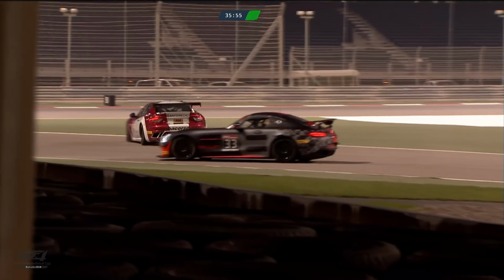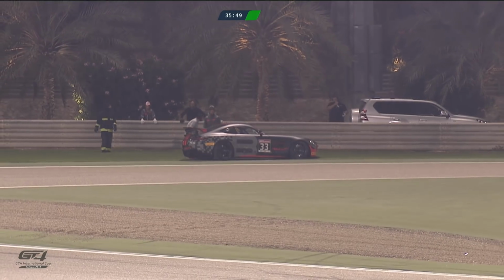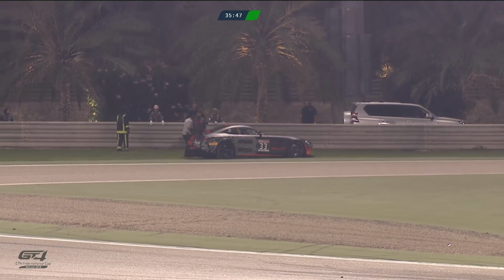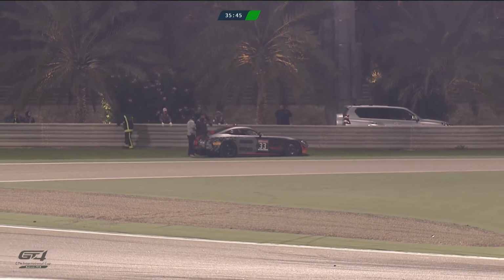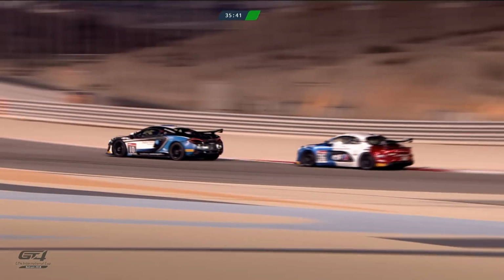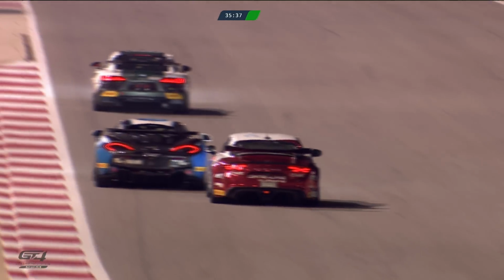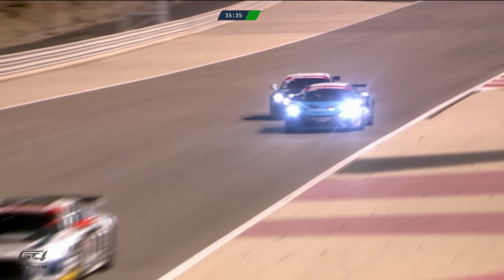I'm sure the stewards will have a look. The chief steward, Greg Masters, former racer himself, so he'll be able to think about that from a driver's point of view. And Stephen Patrick was in the gravel in race 2. He got damage in race 3, and that denies, sadly, Andy Merrick a chance to get behind the wheel. Right, the lead situation is changing because the leader is getting away, because Milan Doncia's Audi now is pulling away.